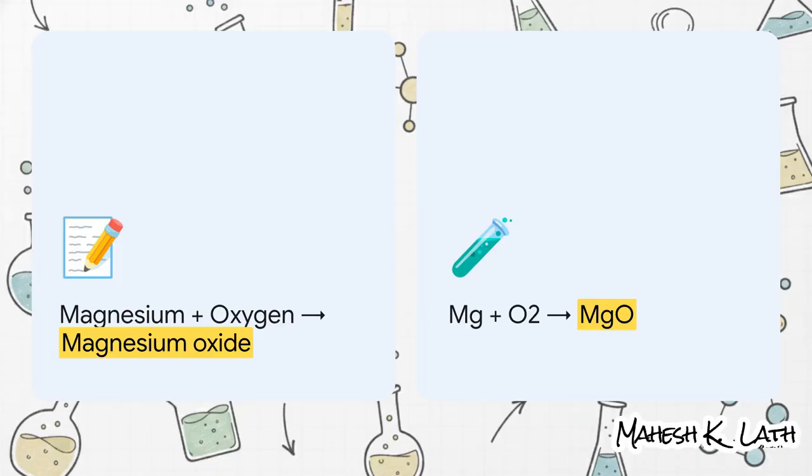So on the left side, we have a basic word equation. It gets the job done, showing the reactants on the left of the arrow and the product on the right. But check out the right side. By swapping out those words for chemical formulas, the whole thing becomes this incredibly concise, universally understood code. Mg + O2 yields MgO. It's sleek, it's fast, and it perfectly captures the whole shebang.